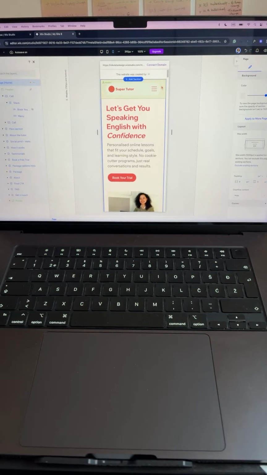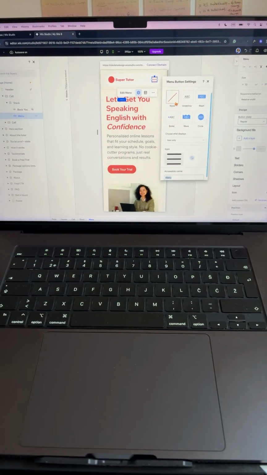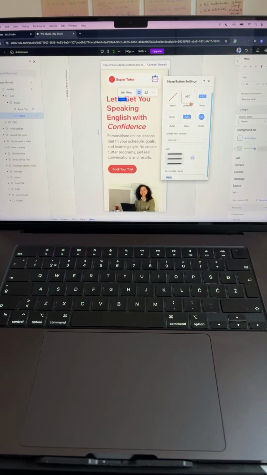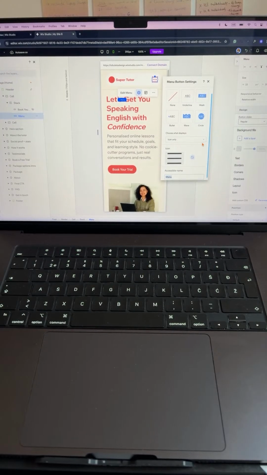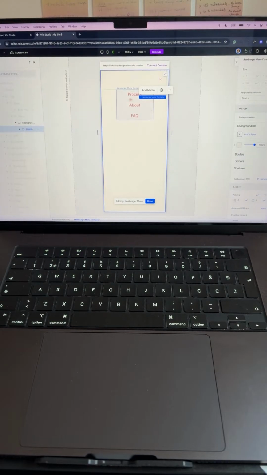I don't know what that meant, the background overlay, but we shall see. This is the look of the menu from the outside before it's being pressed. So this is a little animation that it can have. Okay, icon only. What else? How can we change it to be like this? All right, edit menu. This is what we'll have inside. All right, and let me just keep it as it was.